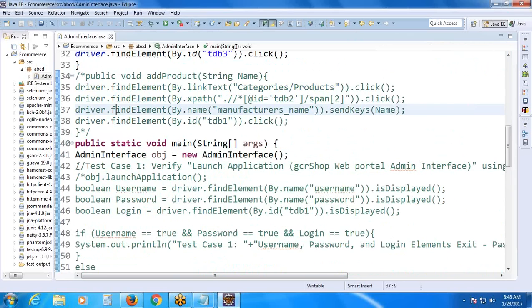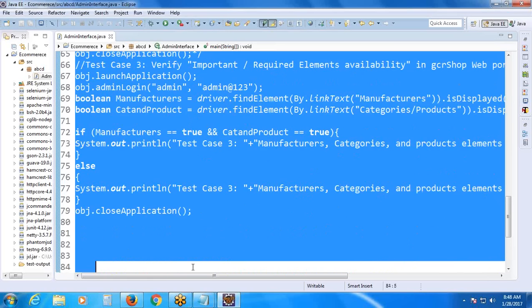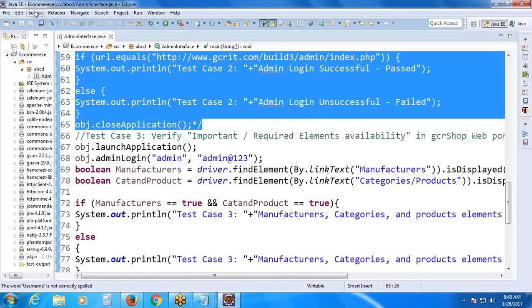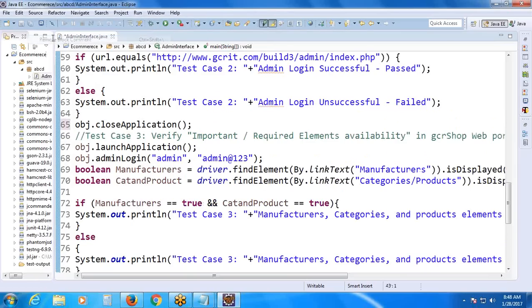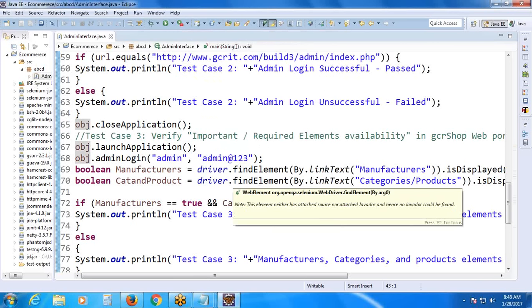Not this one. Observe, suppose 43rd line. Source, remove block comment. Run.